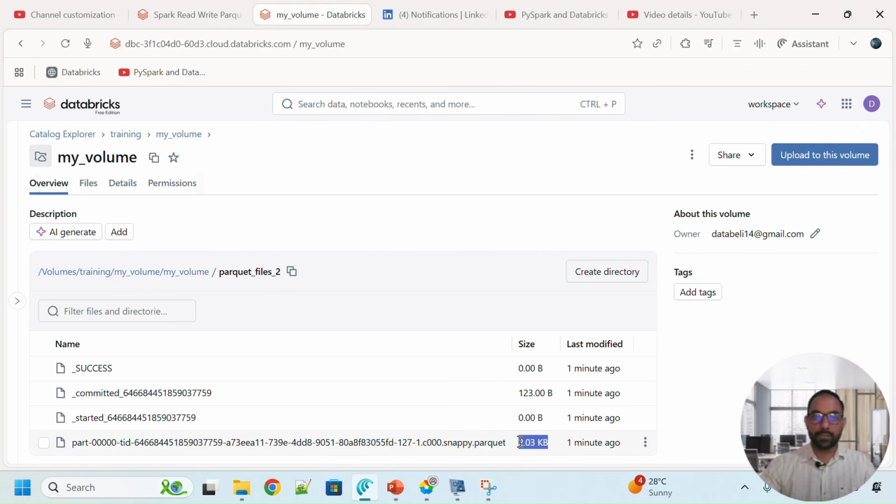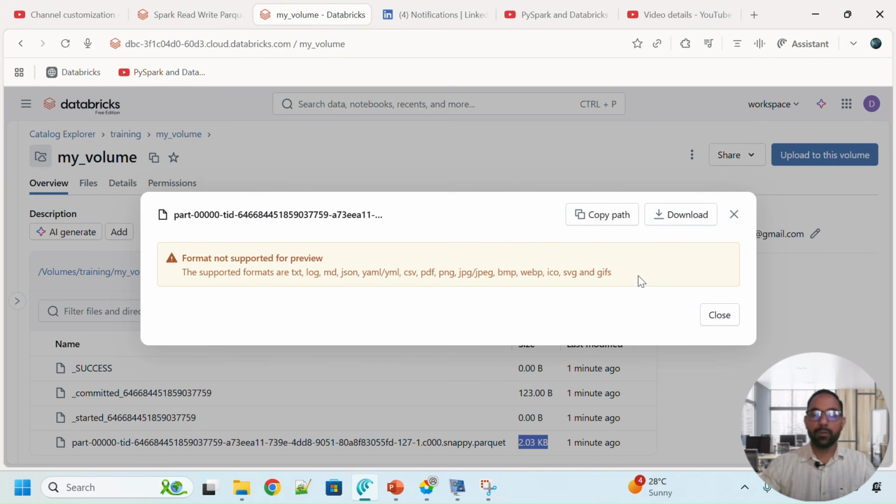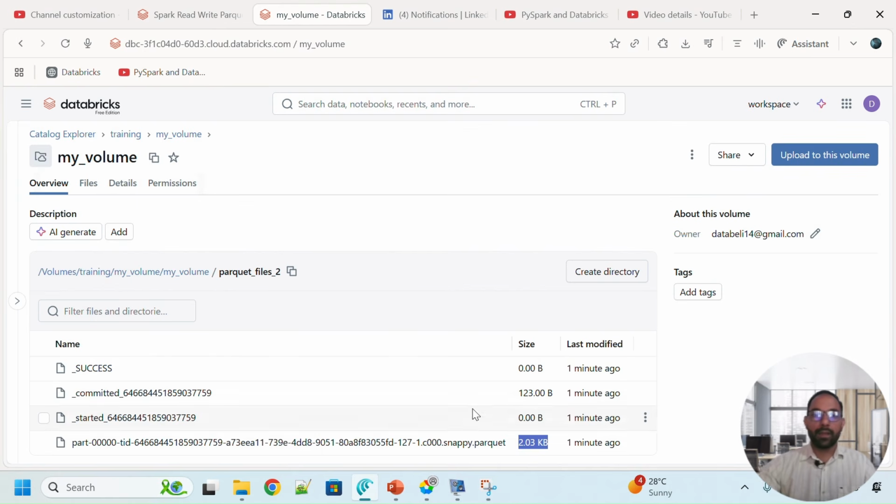As we can see, this is the size, and if I click it, it will not be able to open it. So we will have to download it to see what is inside. Apart from this, we also notice it is .snappy.parquet. Snappy is a compression codec used to compress the Parquet file. Snappy is very efficient.